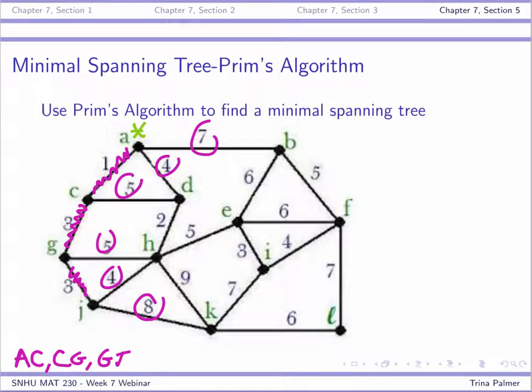Which one do you guys want to pick? You just see who's touching any of the edges that you have and you pick the smallest. I feel like people feel like they're backing up because you feel like you're walking along this path, but you can go from anywhere, whichever one has the smallest weight. Hope that makes sense. Okay, do you want to pick JH or AD? AD, okay.